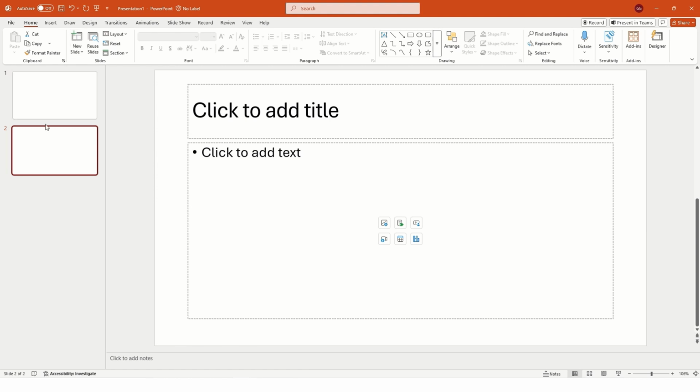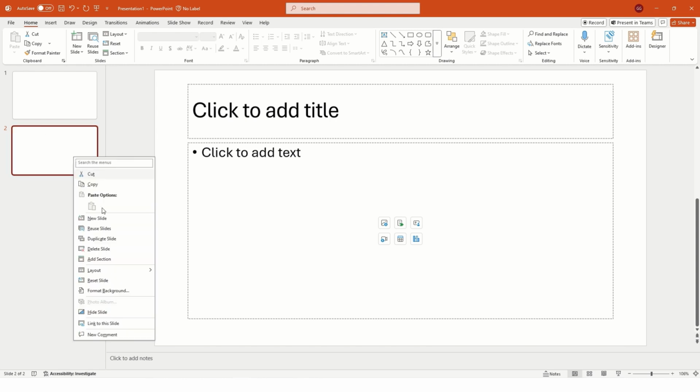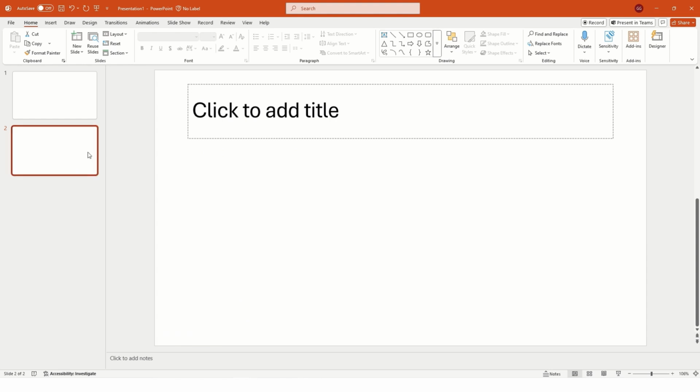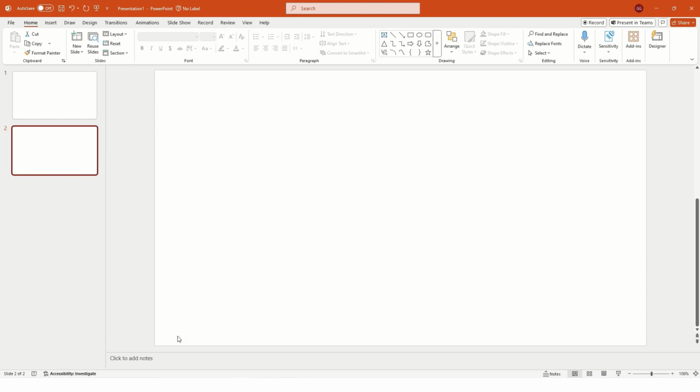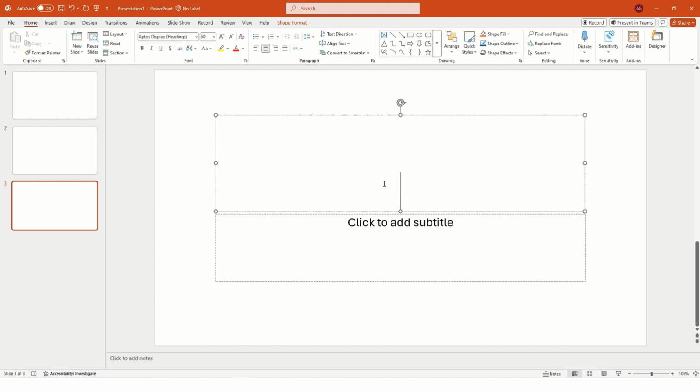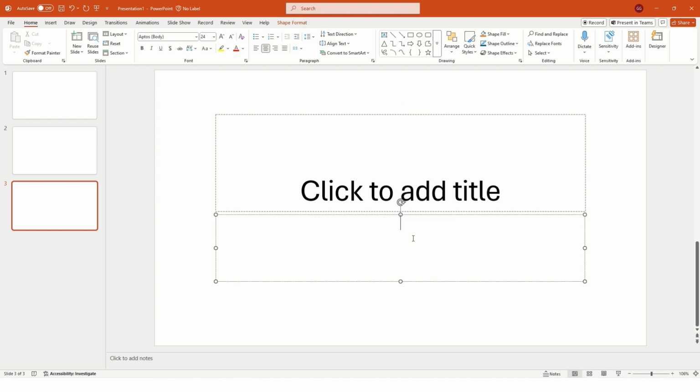Now, say you want to change the layout of this slide, you can right click on the slide and go to layout. And here you can change it to whatever it is that you want it to be. You can even change it to a title only slide, or you can change it to a blank slide. Now, if we go for a new title slide, you can put your title and a subtitle. So here most people put their presentation name, and in the subtitle they put their name or the presenters.